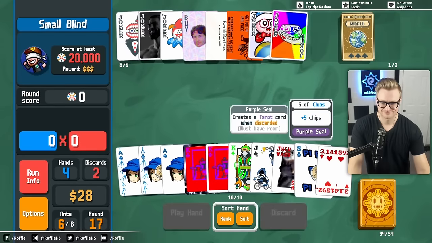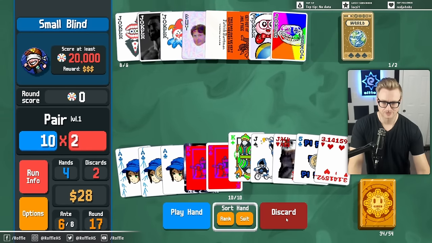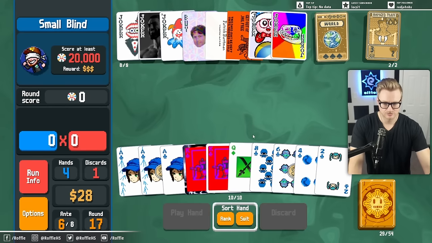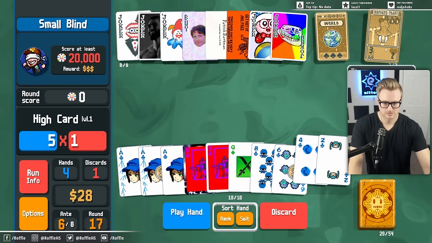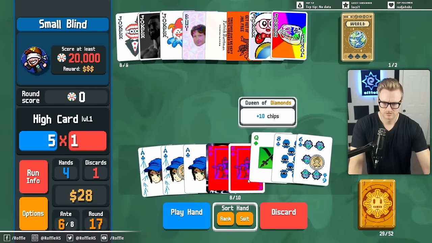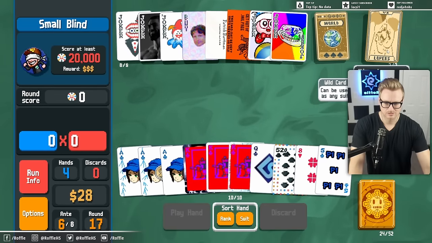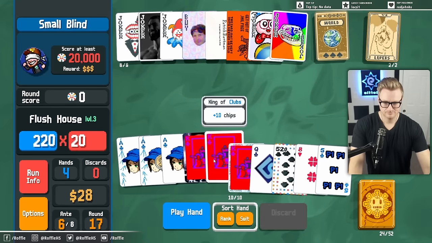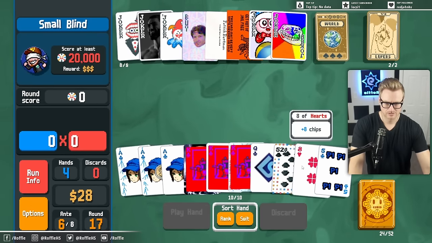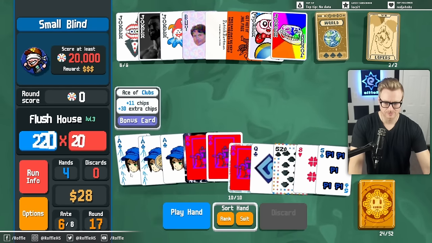Okay, that's a flush house. It's a tarot card we're generating. Hanged Man to kill these two. And that's a purple seal. Lovers, not really useful for me right now. I guess I could turn... No, I can always just sell the world because it's not terribly helpful.